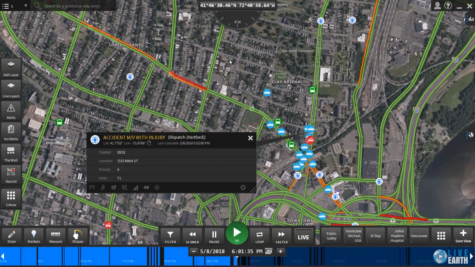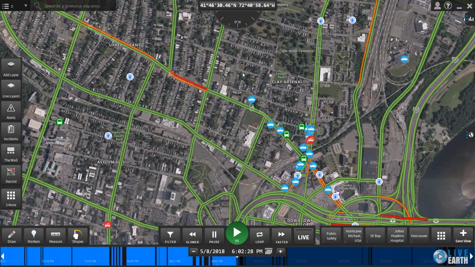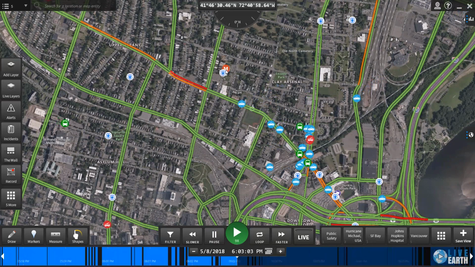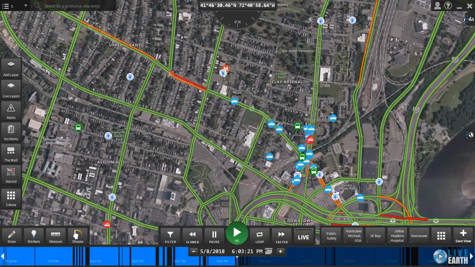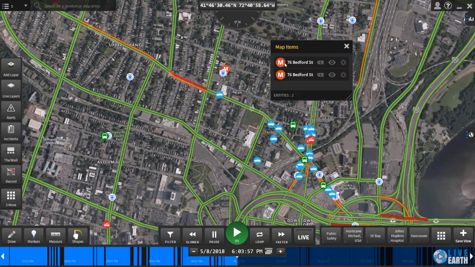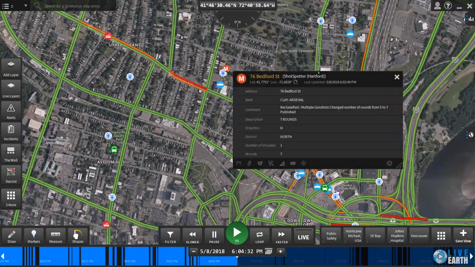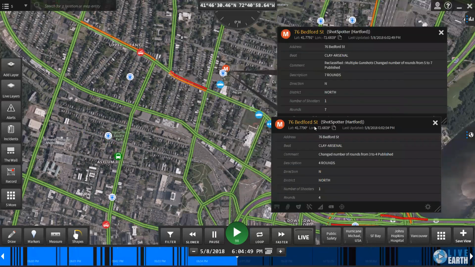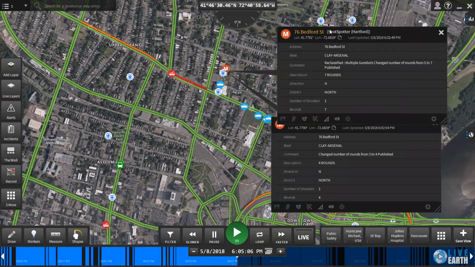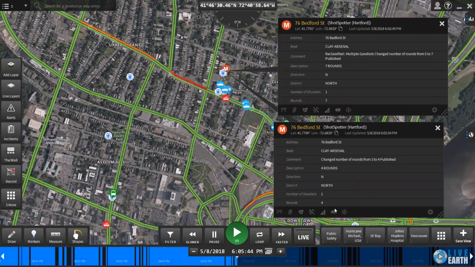A little while later, we're going to notice a red circle with the letter M pop up up here. That is going to be a shot detection event, and it's going to be followed, there it is, a little while later by a computer-aided dispatch event. What happened here is we're going to click on the shot detection event and open it up. There's 2 of them. And we can see here that there is one shooter that fired 7 rounds and a second shooter that fired 4 rounds.